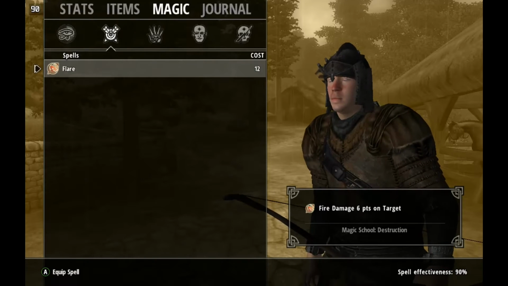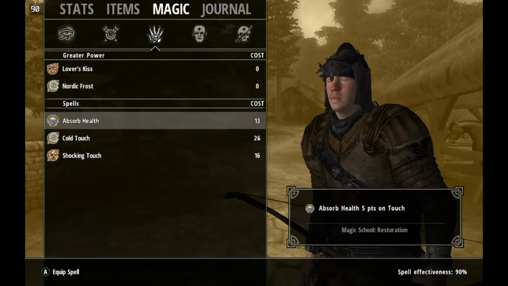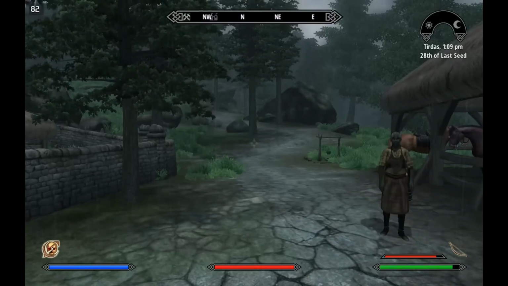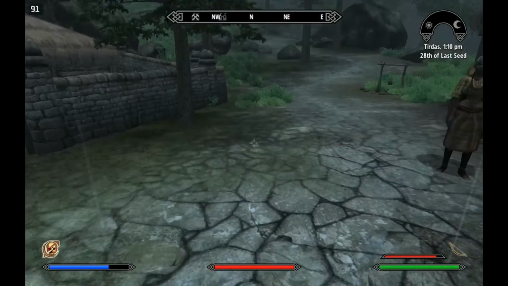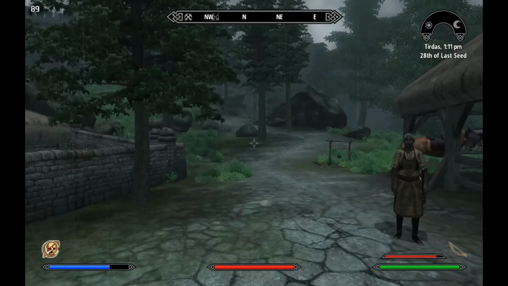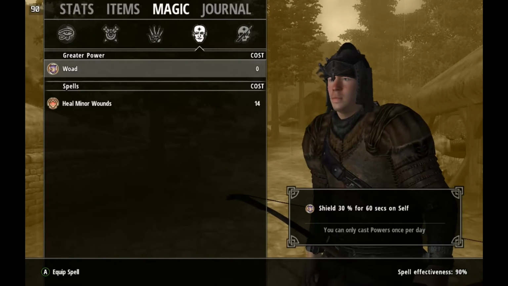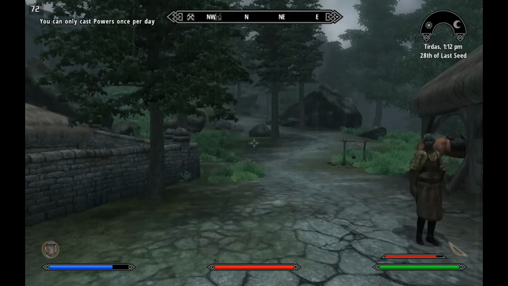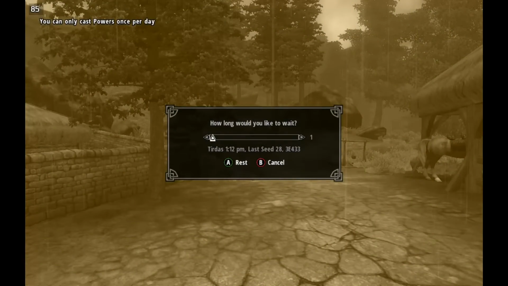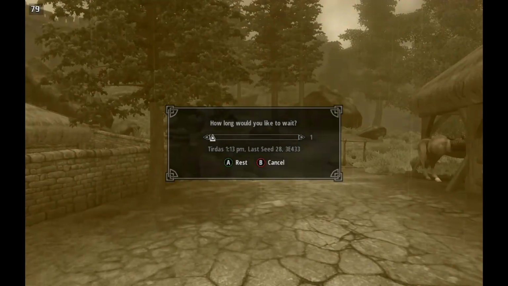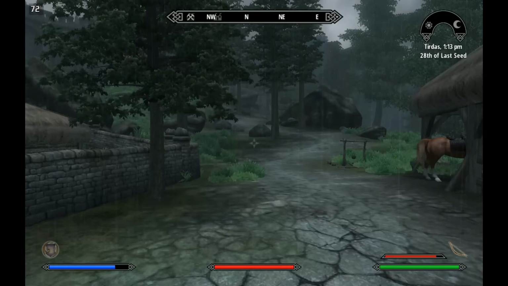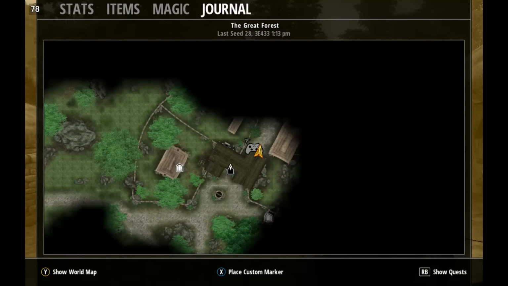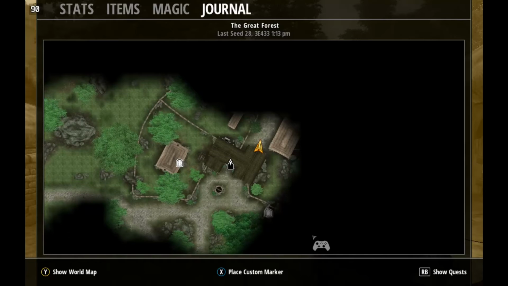Here's our inventory, which is fully controller driven and makes a lot more sense than trying to use the Oblivion vanilla version, which, while it worked, and most of you guys agreed, this is actually much easier for getting between spells and abilities. And as you can see, everything's got button prompts and is correct. And the map is actually controller driven here.